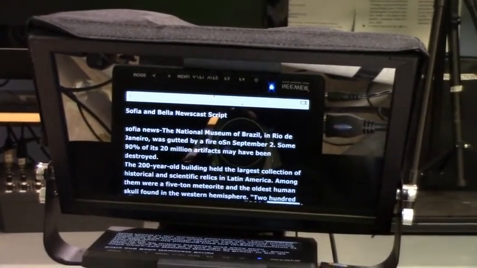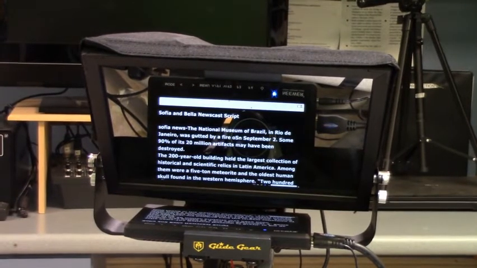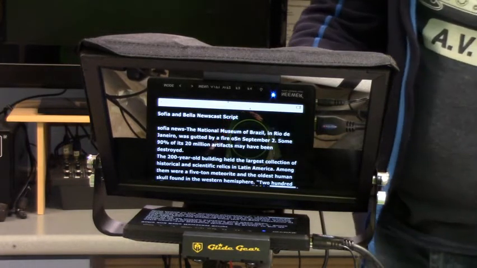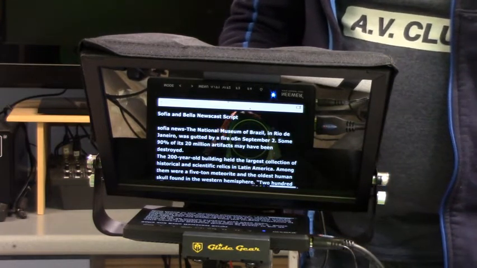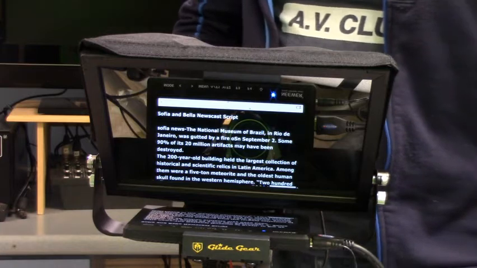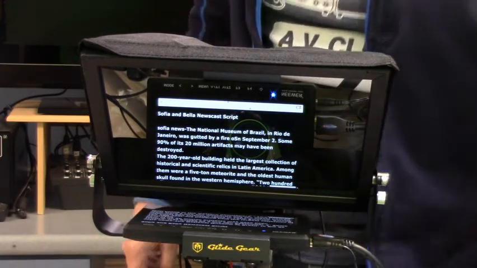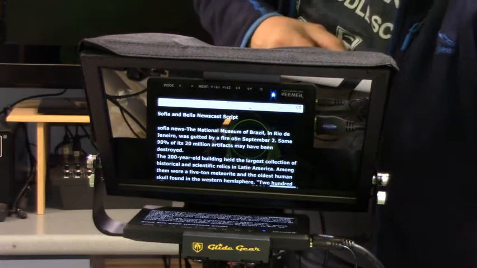Okay? Now, while the person who's sitting here in front of the teleprompter is getting ready to hit the spacebar and read their script, their partner is over here. And of course, you got to make sure the camera is on. And when somebody talks into the microphone that's clipped onto their collar, you should see little white lights moving up and down on there.